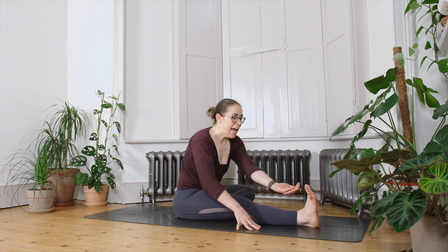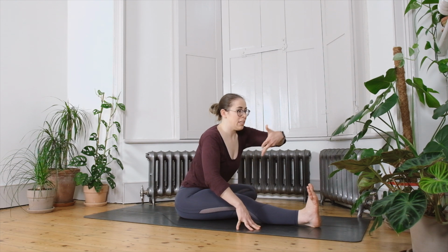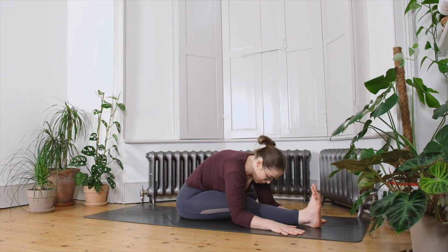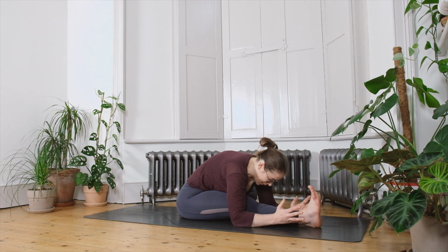We'll frame the left leg, flexing the toes towards our face. On the inhale, lengthening through the front of the body, and on the exhale, starting to draw the collarbones forward towards the front big toe. Find a few moments here to settle in and possibly soften a little bit more if you can. Always sort of riding that edge of comfort and discomfort, not overdoing it, not overstretching your hamstrings, but staying within what is very much available to you today, right now.